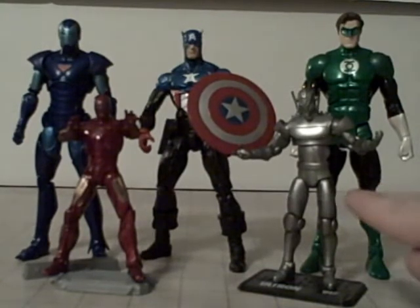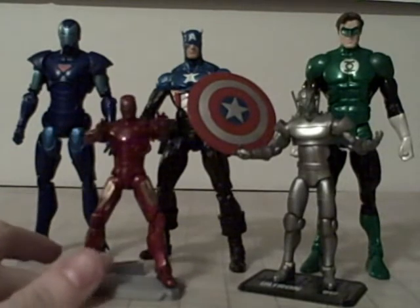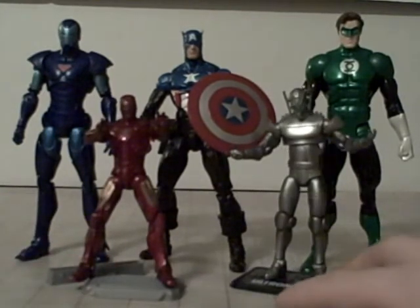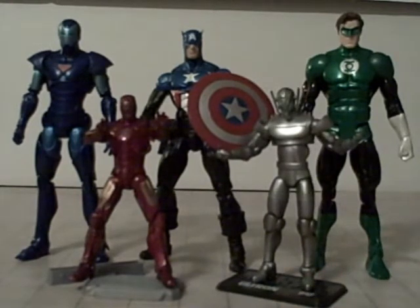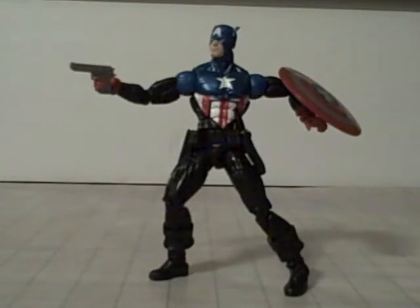And then down here we have the 3 3/4 inch Marvel Universe Ultron, one of my absolute favorite figures of all time. I just thought you'd want to see how he looks with a Marvel Universe. And this Iron Man 2 comic series Mark 6 right here. He looks good with these 6 inches, and I just wanted to show him with those 3 3/4 inches so you could see how they look next to each other in your display or your collection or whatever. All in all, the Return of Marvel Legends Bucky Captain America is a wonderful figure and a must-have.